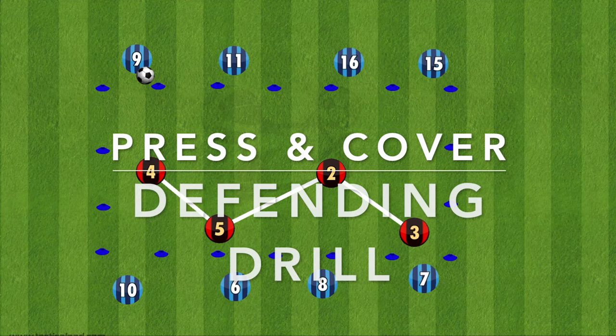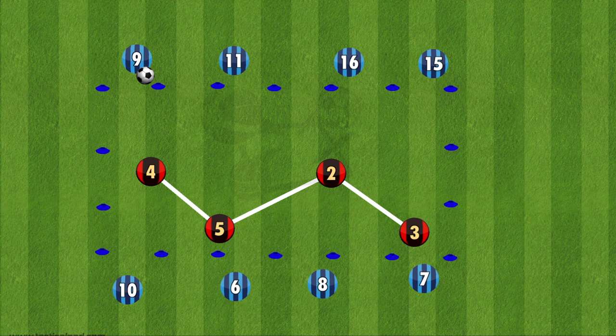Hi everyone, here is a press and cover defending drill you can use for your team. This drill is especially useful for younger age groups who are just getting used to defending as a team.